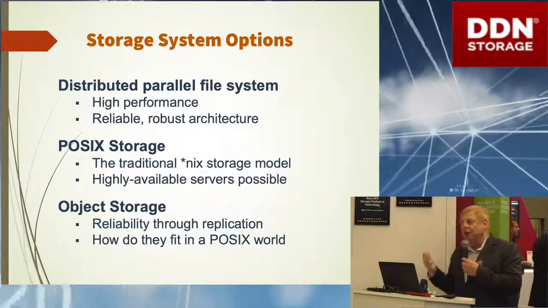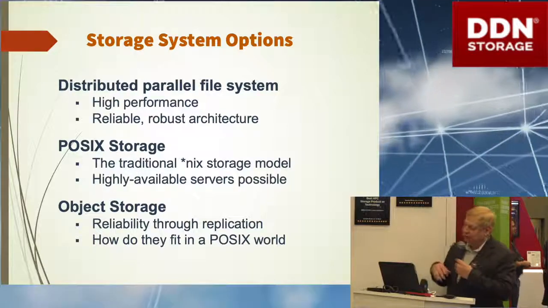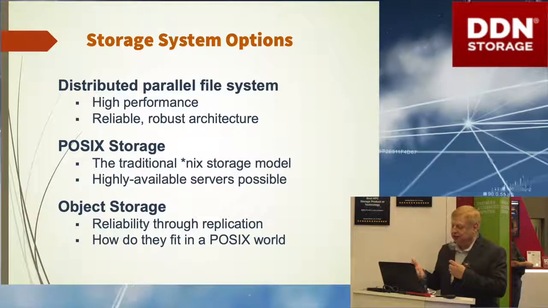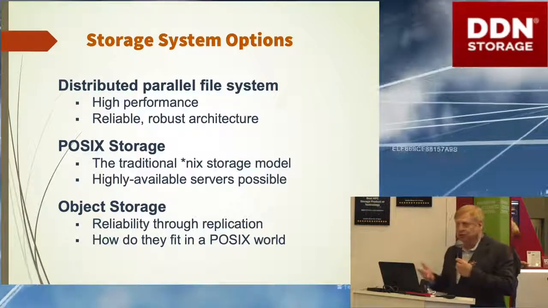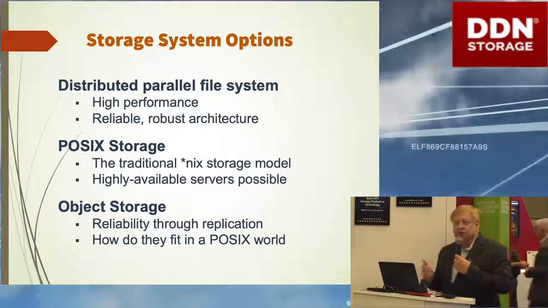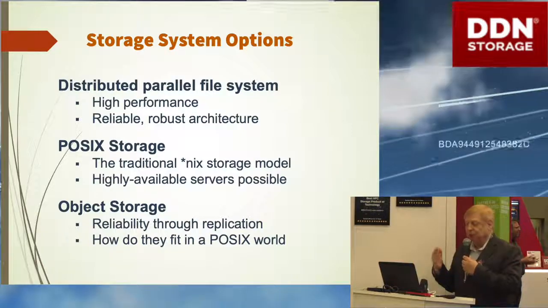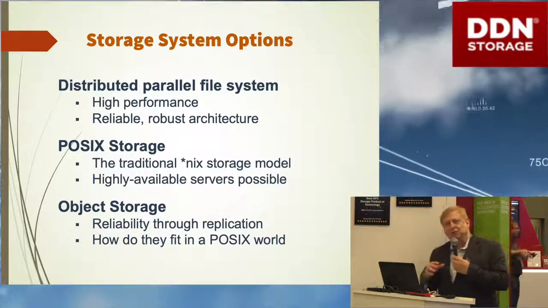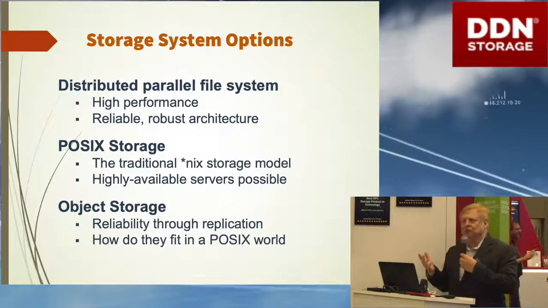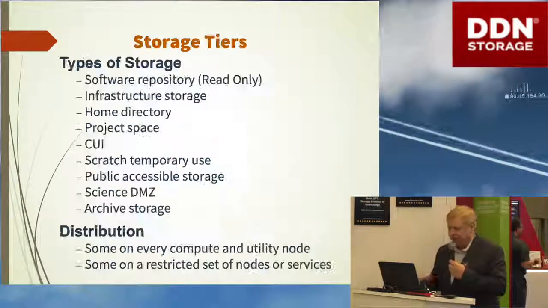There's also basically POSIX storage. That's sort of the traditional Unix, Linux kinds of storage models. They can be highly available, and there's lots of different ways of doing that kind of a service. There's also object storage. You have reliability through replication with objects, and there's a lot of people who have said, well, how does that fit in with the POSIX world? So we're going to talk a little bit about that as well.